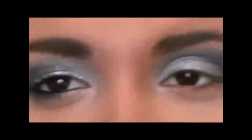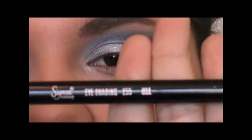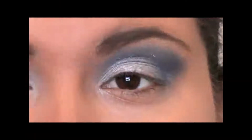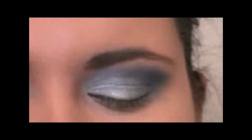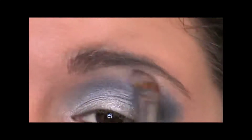So once you have your eyes matching, just taking another Sigma E55, a clean one. I'm going in with MAC's Orb eyeshadow. I'm just going to pat that in under my brow bone.